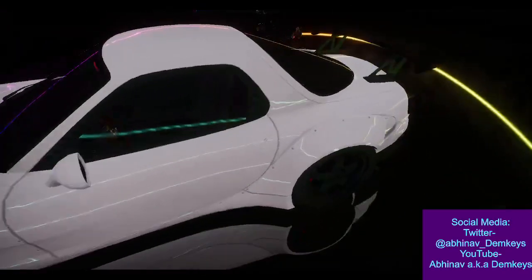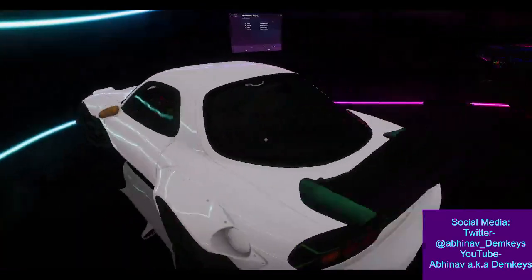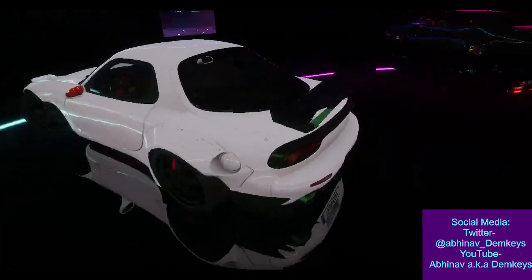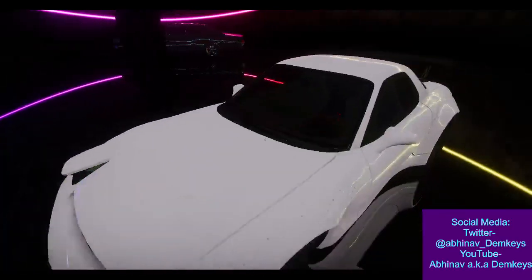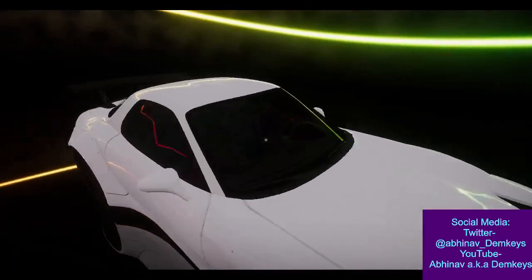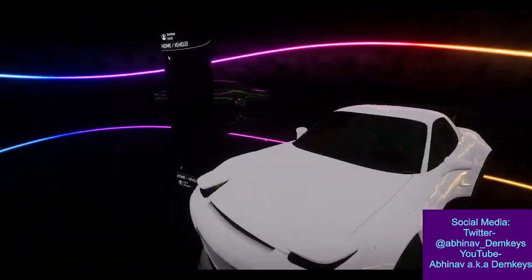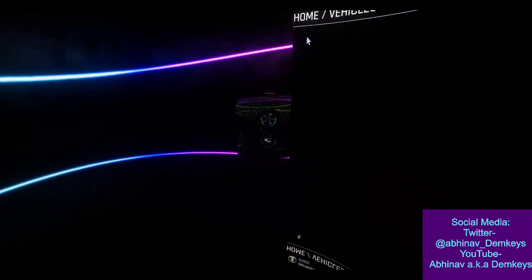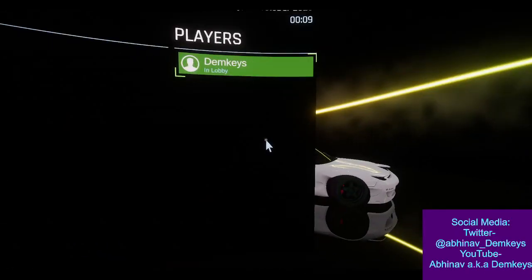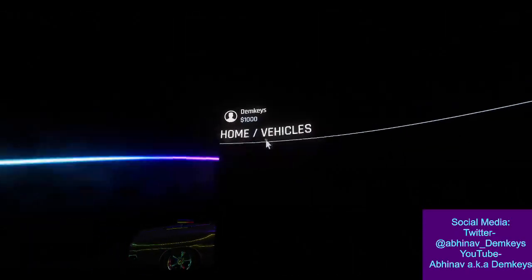Really cool looking cars, though. In fact, I'm trying to remember if I have seen this car in NFS Underground 1 or Underground 2, if I've seen it in either of those at all.